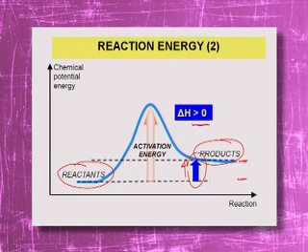Now, because this energy has been gained by the molecules, it means that our value of delta H will be positive, which means that the change in energy between the products and the reactants is such that it has increased. So HF, energy at the final stage, is greater than HI, energy at the initial state. So we see that the value of delta H for an endothermic reaction is positive.